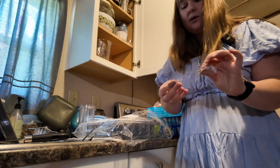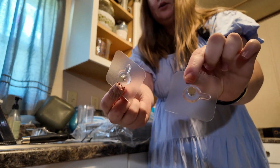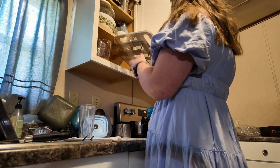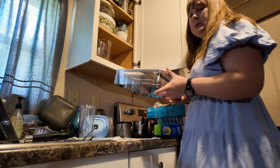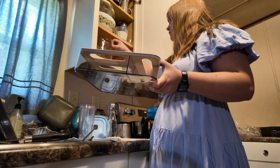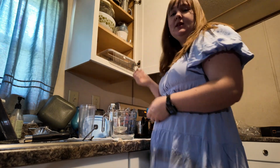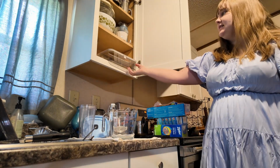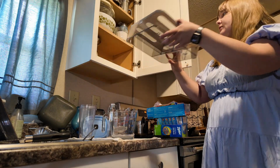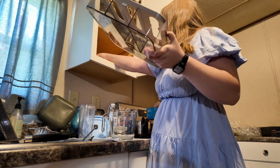So this is pretty cool. It comes with nice clear command style hooks. I don't know if that's even gonna fit in there. That doesn't fit. It sticks out. I thought it would fit either way, but it doesn't. Of course it would fit that way, but then it would be the only thing that would work in that cabinet.